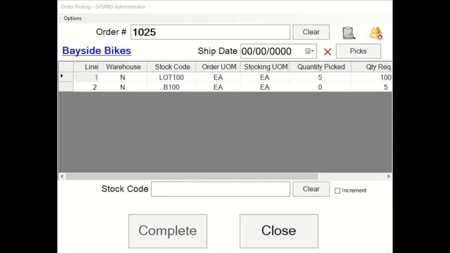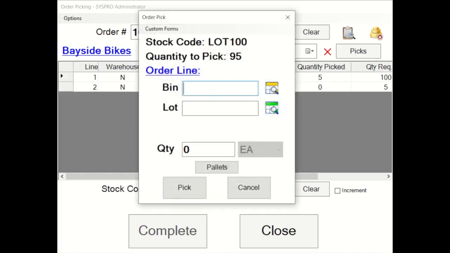We can either go ahead and scan the stock code that we're picking, or in the instance that you do not have a barcode on the item, you can really just select that item and riteSCAN is going to pop up with a simple interface now asking for a bin. For those facilities using multiple bins, that will be presented in front of you.